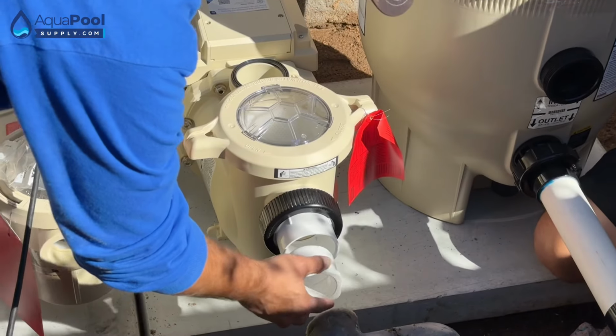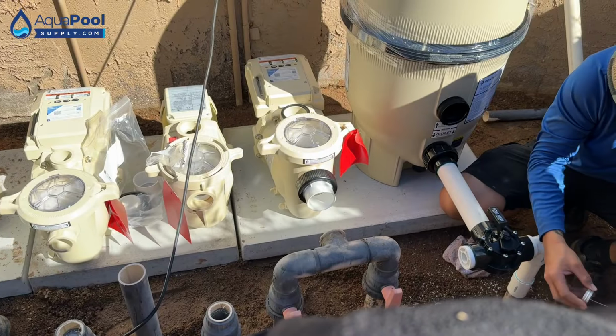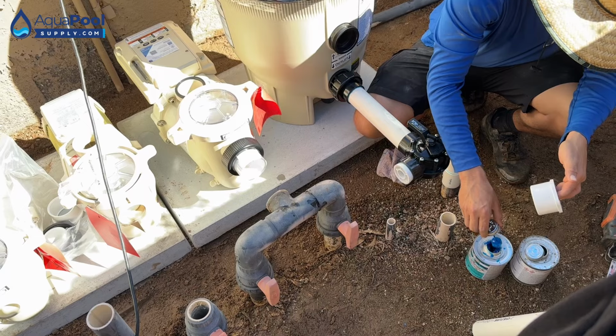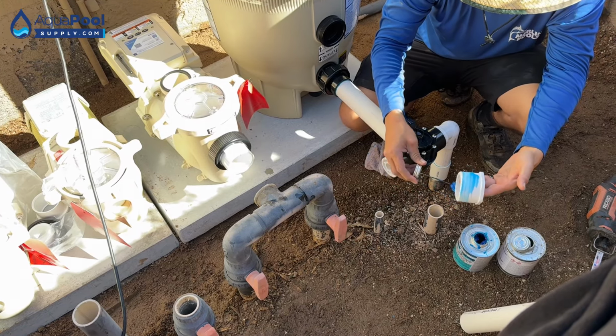So go ahead and primer, glue, and push that all the way in. And you only have to do as much as the dauber, the depth of the dauber. You don't have to do the whole pipe surface.